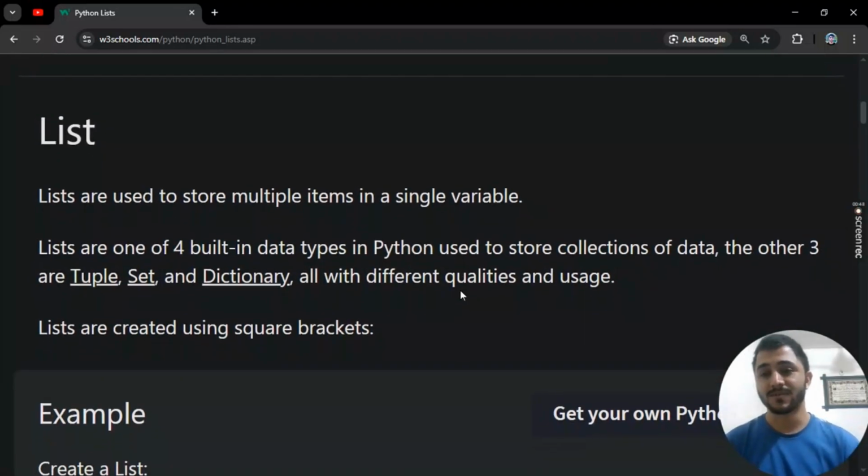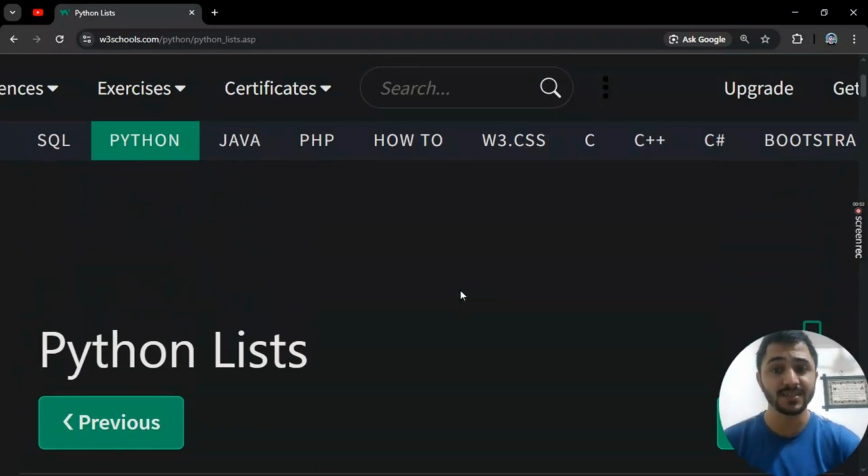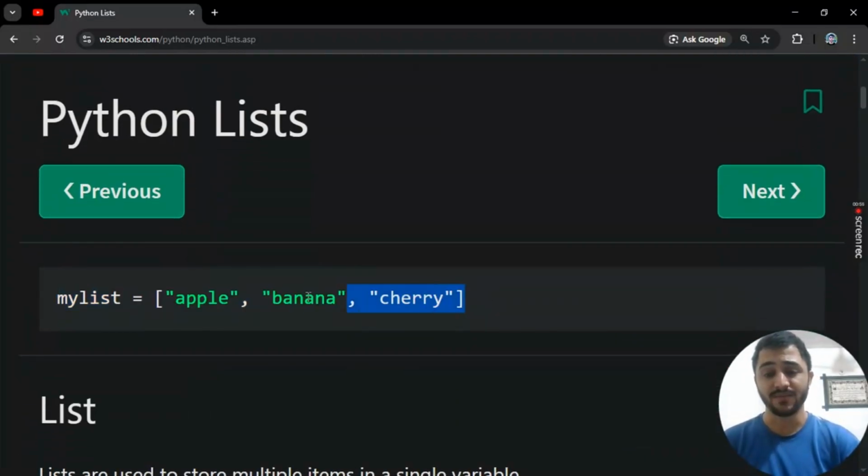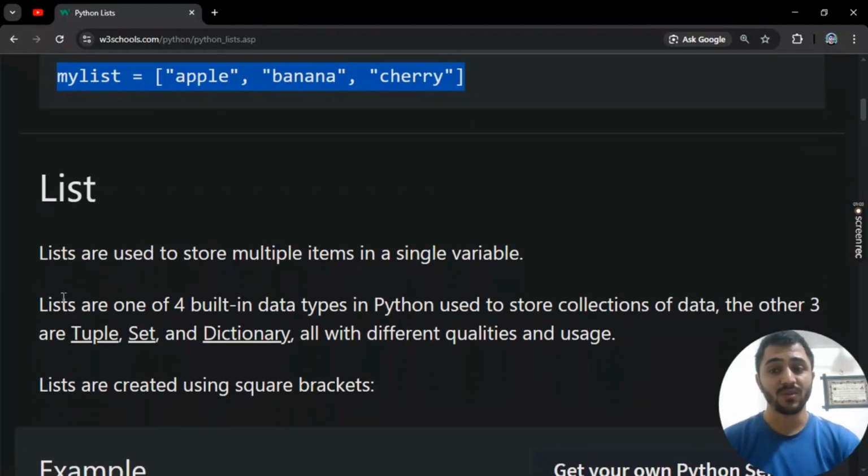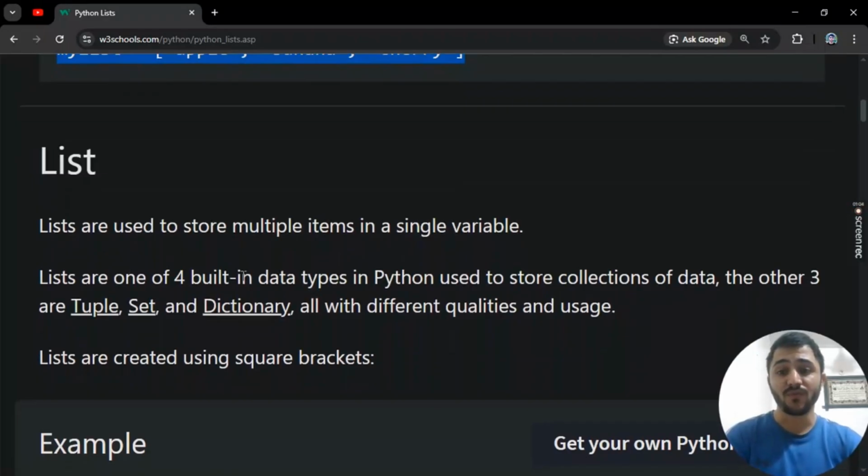So what is a list? Lists are used to store multiple items in a single variable. As we can see, here we have many values in a single variable. So this is how lists work. Lists are one of the four data types in Python used to store collections of data.